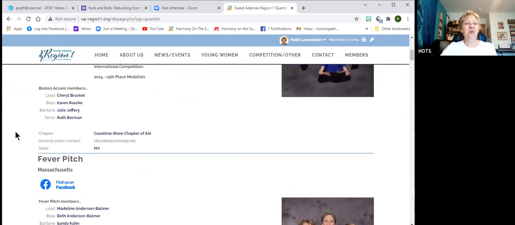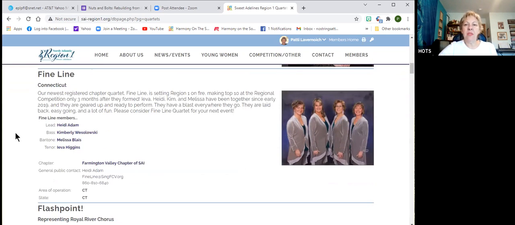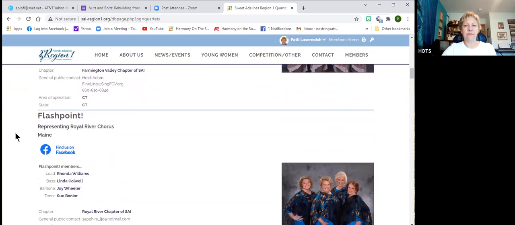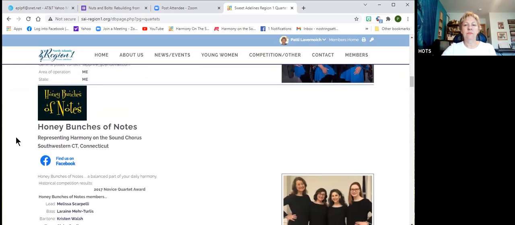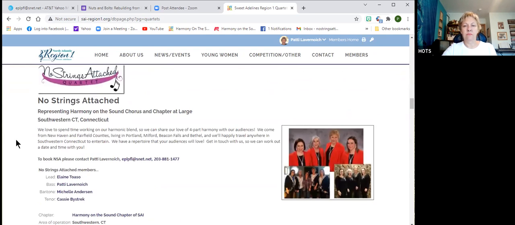Yeah, and one of the pages that I'm sure is out of date is our quartets, right? We don't even know who is still registered. That's a great thing to bring up here, actually. We don't have any way of knowing if a quartet has formed or if a quartet has disbanded. That is not information that we receive as an RMT. So if you've registered as a quartet and you want to be on the website, reach out to us and let us know. We will help you create a page.